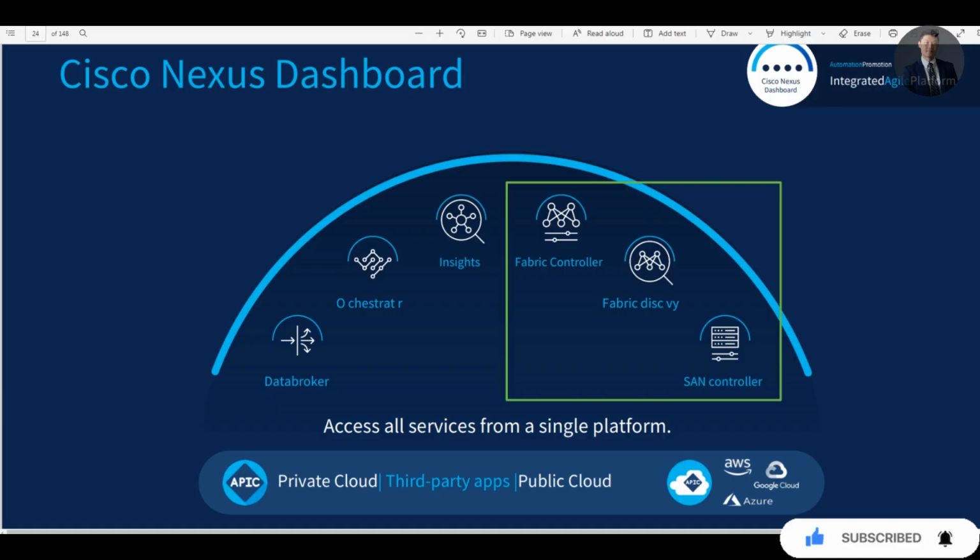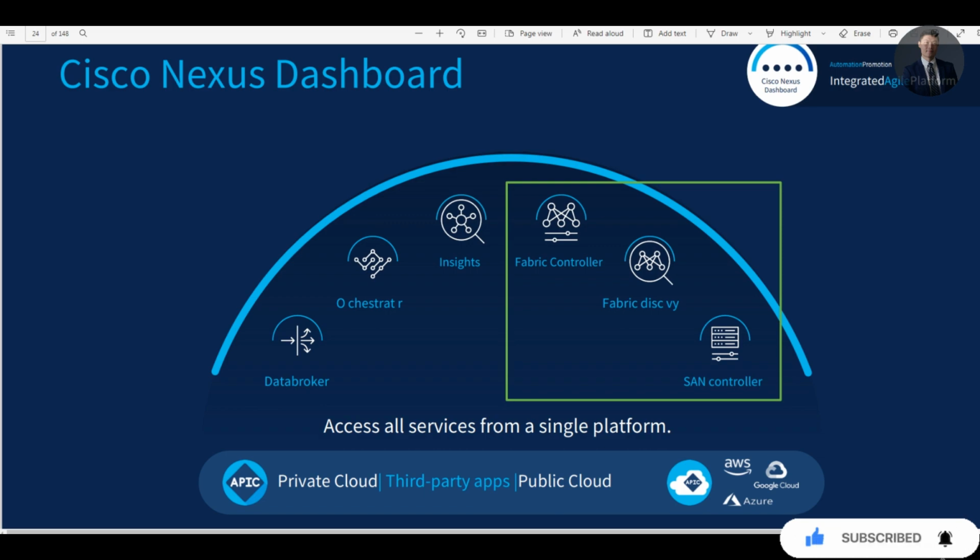This positions ND not just as a management GUI, but as an entire ecosystem meant to replace siloed tools with unified operations. We use NDFC, but you get a sense of ND's larger capabilities.